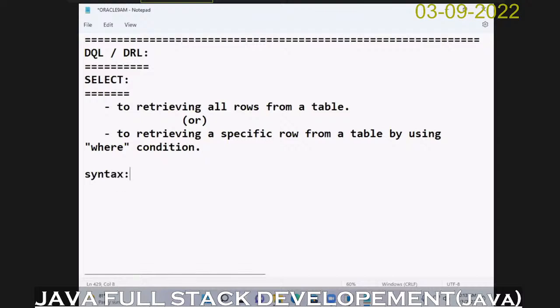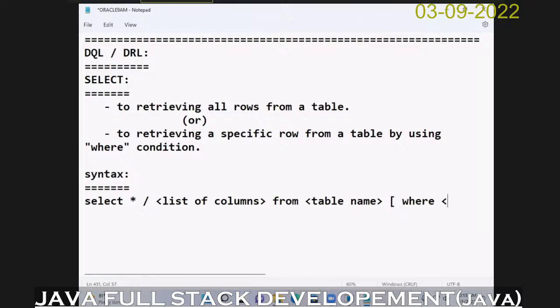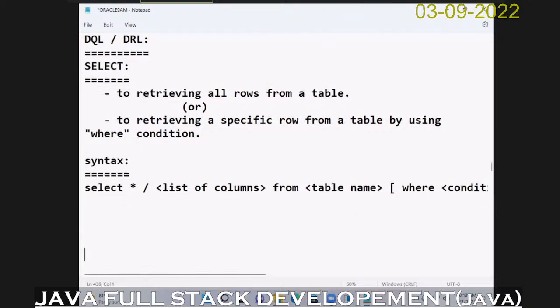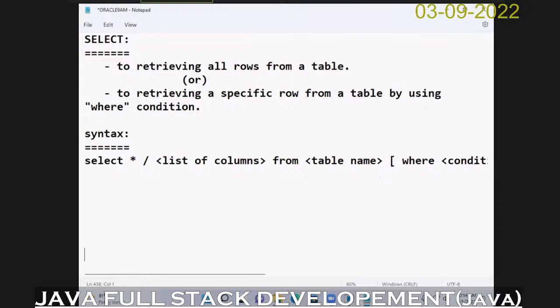Okay, and now take the syntax here. SELECT star, or a list of columns, FROM table name, and the where clause is also there. You can use the where condition here.